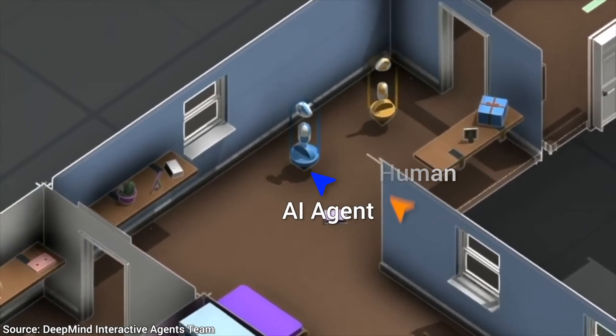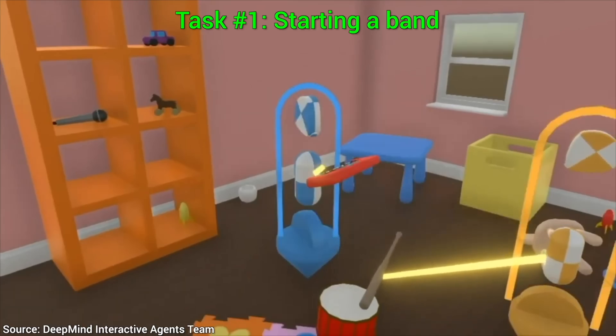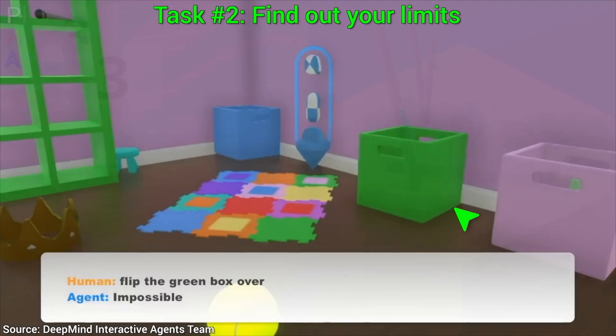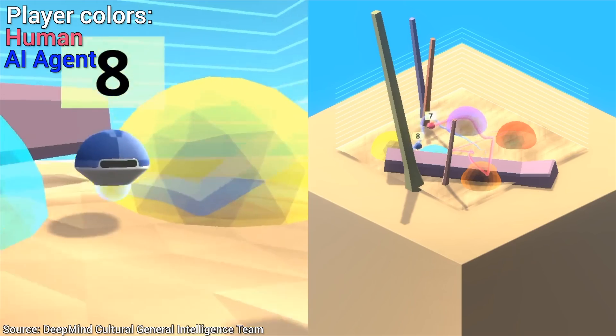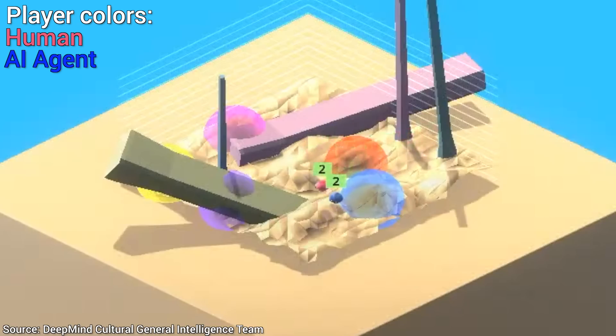Their previous technique did something like that — like guiding us to the bathroom, start a band together, or even find out the limitations of the physics within this virtual world. However, there is a big difference. This previous technique had time to study. This new one, not so much — it has to do the learning on the job. In this project, we will see an AI that has no pre-collected human data. It really has to learn everything on the job. So, can it? Well, let's see together.